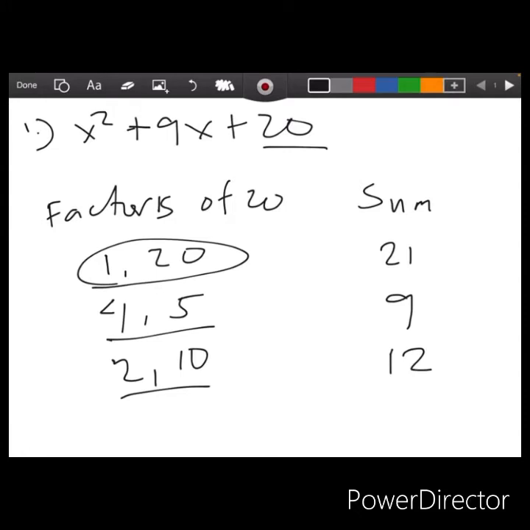As you can see, we use positive numbers because all the numbers in every term that we used are positive. Therefore, we need to use the positive factors of 20. And as you can see in the middle part, the value of b, we have 9x. Therefore, this is the factor pair of 20 that we need to use. Let's try. And now let's apply the FOIL method. We have x plus 4 times x plus 5.